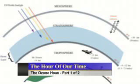Check this out. They're saying that the ozone layer is being depleted. Ultraviolet light is coming through the atmosphere, striking our skin and causing us to die. You understand what I'm saying? But it can't be happening, folks, because the biggest source of ozone in the atmosphere is from ultraviolet light. Ozone doesn't protect us from ultraviolet light. Ozone is formed from ultraviolet light. Do you understand what I'm saying?